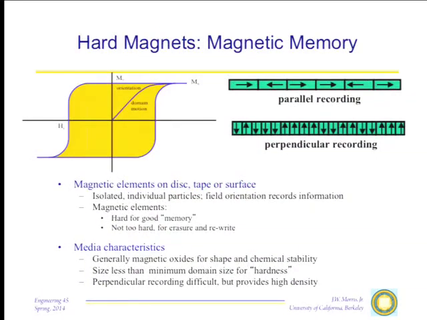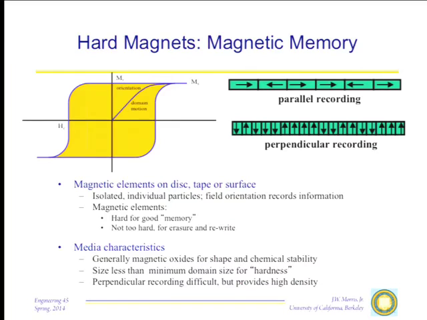Hard magnets, one of the biggest applications in recent years, of course, has been for magnetic memories. Here you take the direction of magnetization. Remember, anytime you have a readable element, a controllable readable element, be it a transistor on-off, a switch on-off, or a magnetic moment up-down, you can do binary math with that. Because up can be 1, down can be 0, or vice versa. There are other games you can play in which you use the change in the magnetic moment to indicate the end of a chain of digits, so you can actually get denser packing.